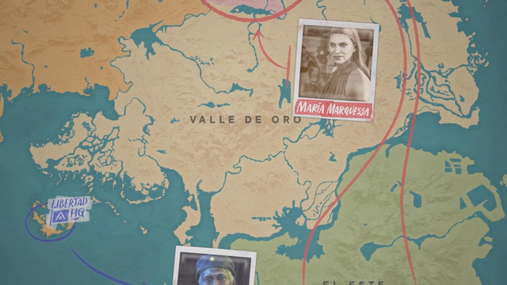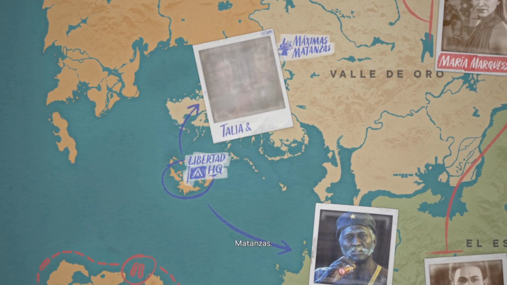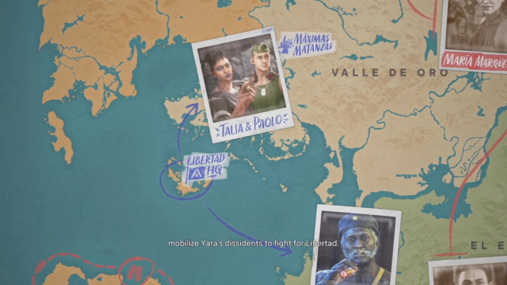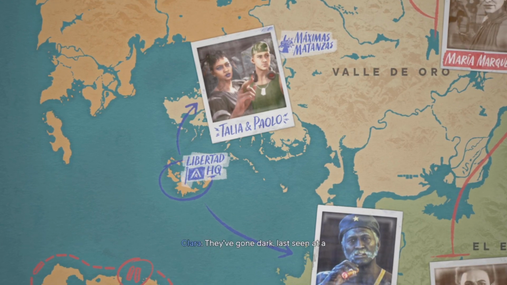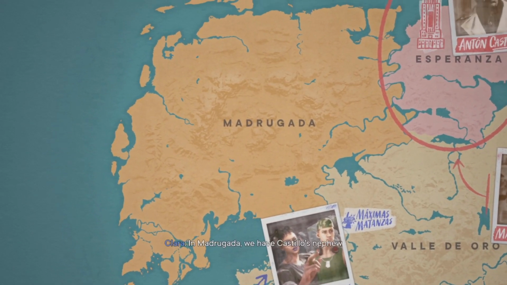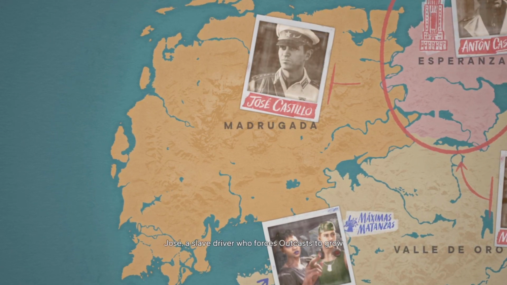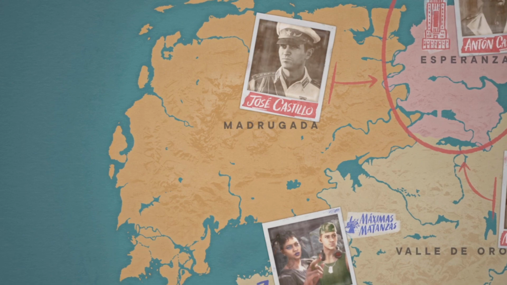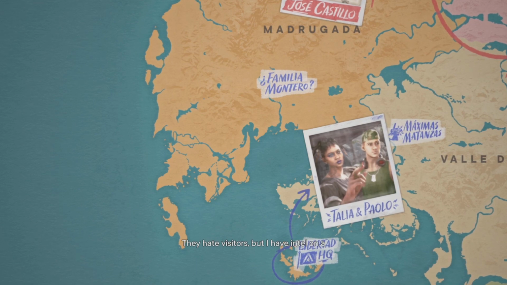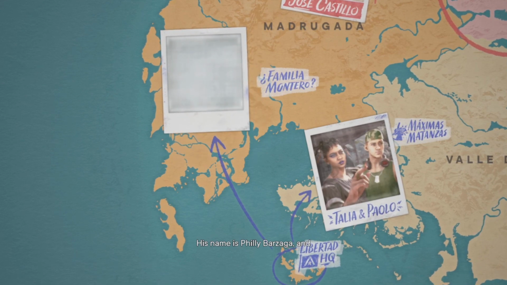I love how some of these areas are like misspelled, and everything like that. We hired some old friends who can run our counter-propaganda campaign. Maximus Matanzas. They were the voice of the protests and can mobilize Yara's dissidents to fight for Libertad. We've come back. Last seen at a fort in Balaceras. We need to find them before Castillo's forces do. In Montevada, we have Castillo's nephew, a slave driver who follows our paths to grow that poison, it's just tobacco. And if you have a chance, listen to the Montero family's dialogue as they're fighting Jose's soldiers and whatnot. The only things they say are pretty hilarious. They come to the workshop of Jose del Mar. His name is Philip Barzaga, and he's their gatekeeper.